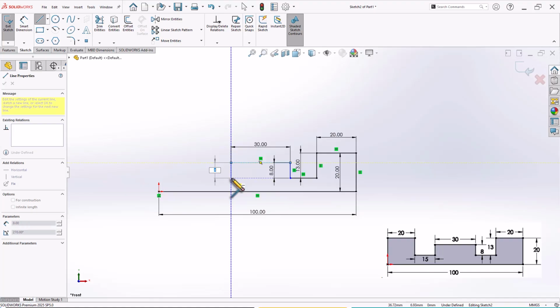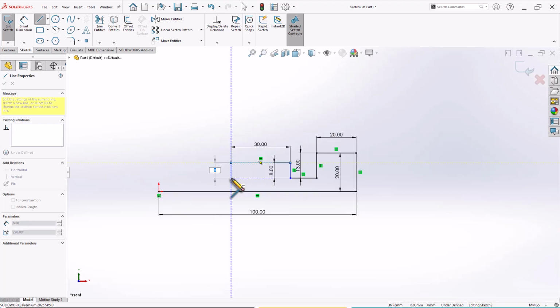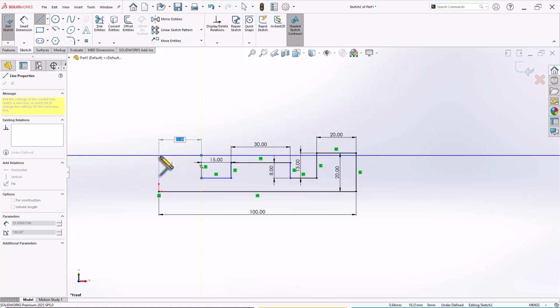That means the horizontal and vertical lines meeting at this point indirectly says that the height of this is 8. Okay, so I will click over here. Now I will move to the left side 15 units. Okay, now I'll go a little up and click, and I'll go back and I will enter 20, and I will move over here.